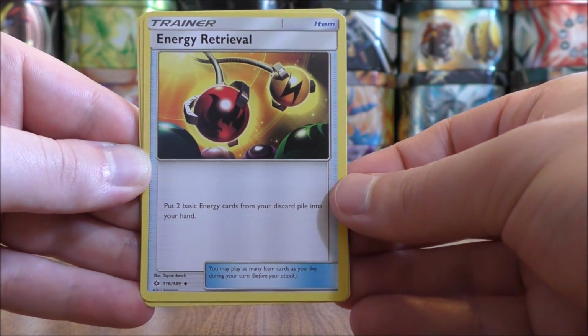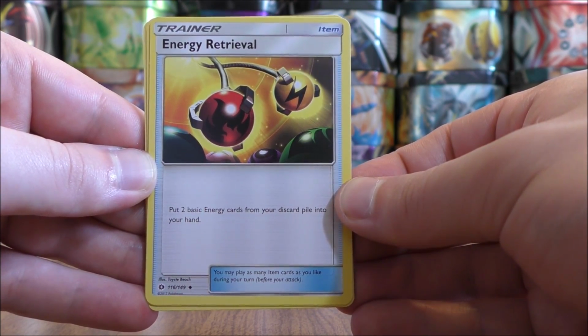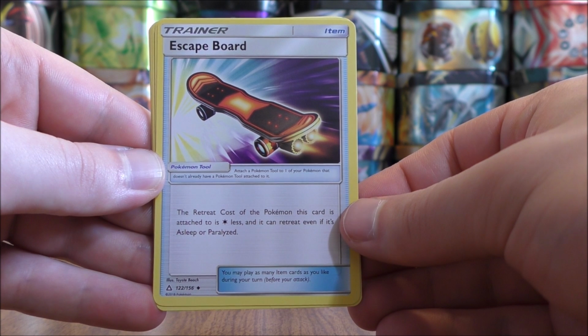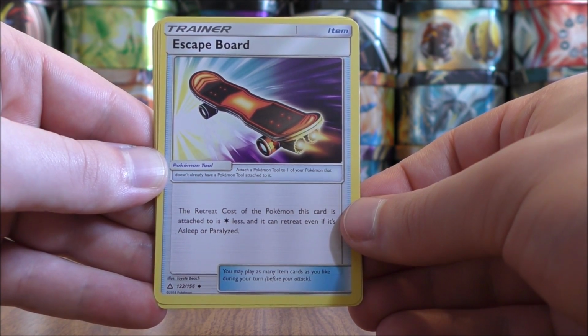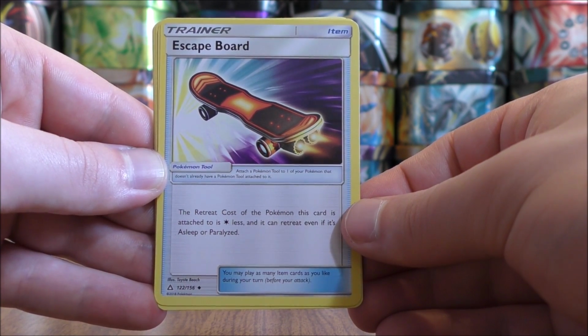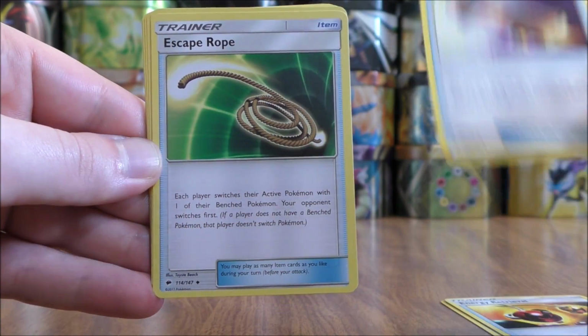1 copy of Energy Retrieval. Put 2 basic energy cards from your discard pile into your hand. 1 copy of Escape Board. The retreat cost of the Pokemon this card is attached to is 1 colorless energy less, and it can retreat even if it's asleep or paralyzed. So this is better than Float Stone if the Pokemon this card is attached to only has a 1 colorless energy retreat cost.